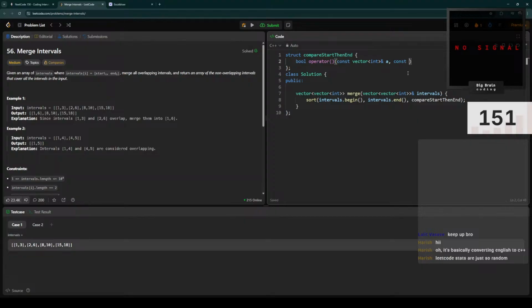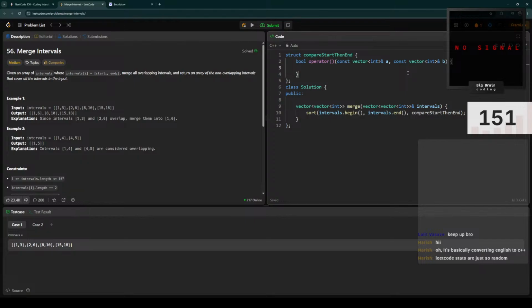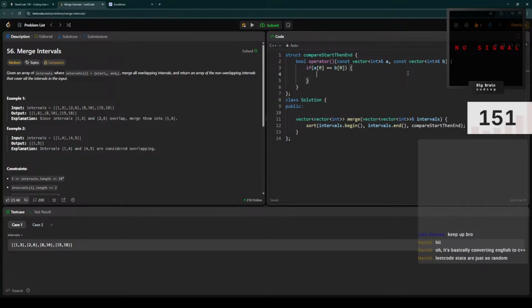A const vector int a, b, return if a[0] is equal to b[0], then return a[1] should be greater than b[1].